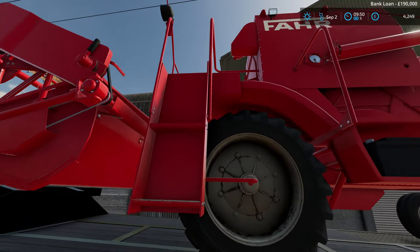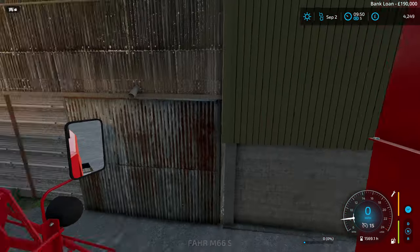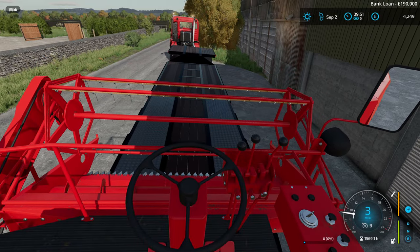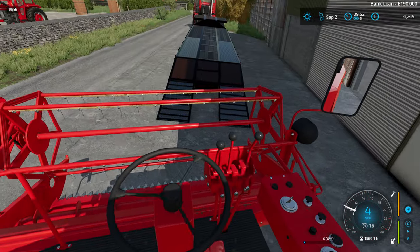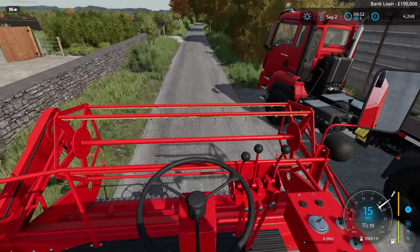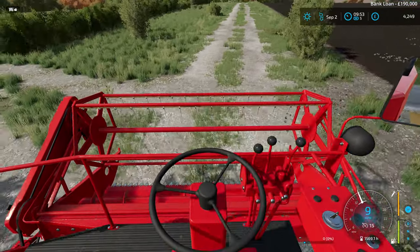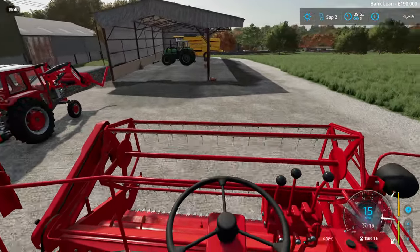Right, let's see if this is any better than it was. Oh, started no problem. So far so good. It feels a lot smoother. I think we've done some pretty good work on it. No cutting out so far.